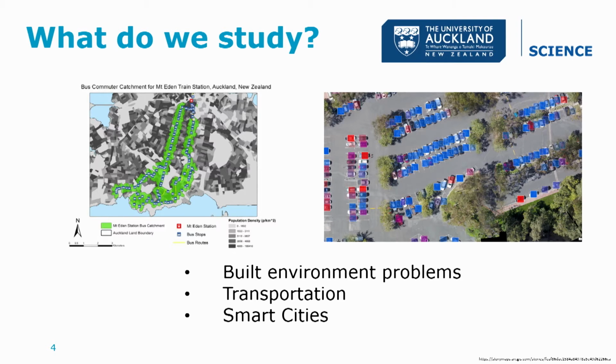We will also learn how to design new routes for public transport, so new buses across Auckland, in order to improve the current public transport. Also, because of the era we live in, most of the cities in the world are smart, which means that in these urban areas there are a number of embedded sensors everywhere, in the cars, roads, and traffic lights. We can collect all this data and analyze it to get better insights into what is actually happening in the cities. We can use this insight to improve the operations of the cities, which means that we will be able to, for example, decrease the time we have to wait at traffic lights as pedestrians, or find free parking spots in certain areas.